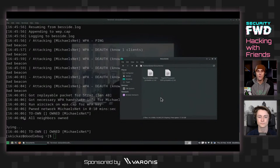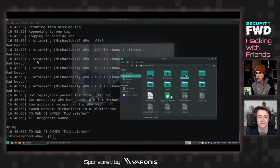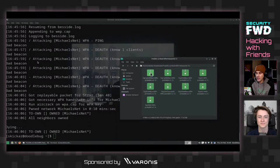I think this was the fourth or fifth Google result when I searched for WPA password list GitHub, and there were way more passwords than this. If I go to my downloads, here we go: gigabytes of password lists. I have the top 204,000, top 85 million, and top 8 billion passwords. Yes, 8 billion. I have done multi-billion password cracks before when I was really determined to get into a network. It takes a couple of days, but it works.